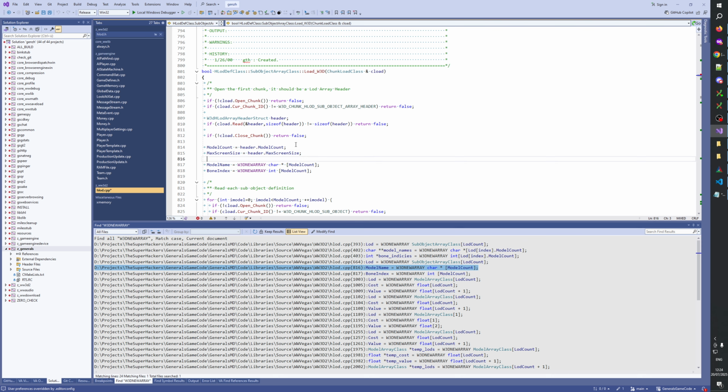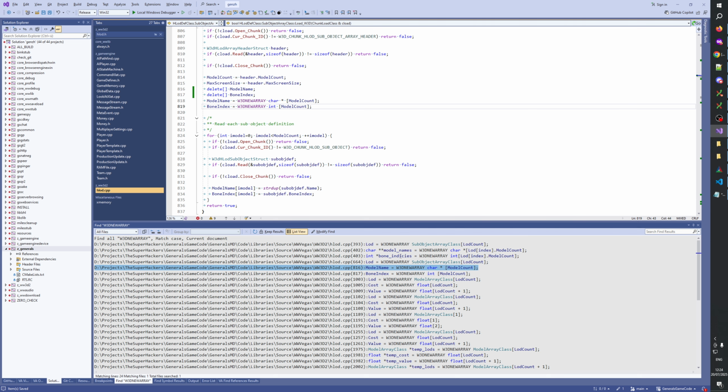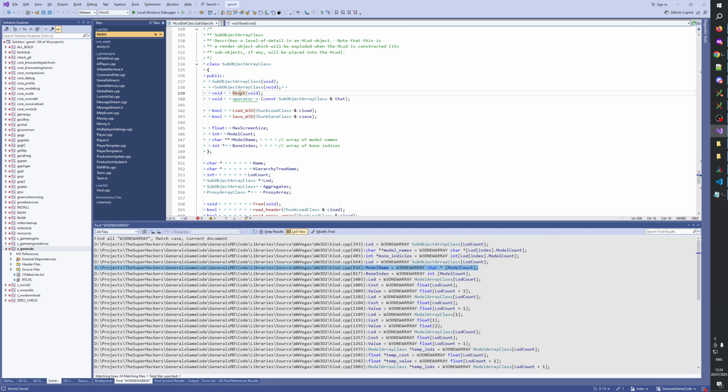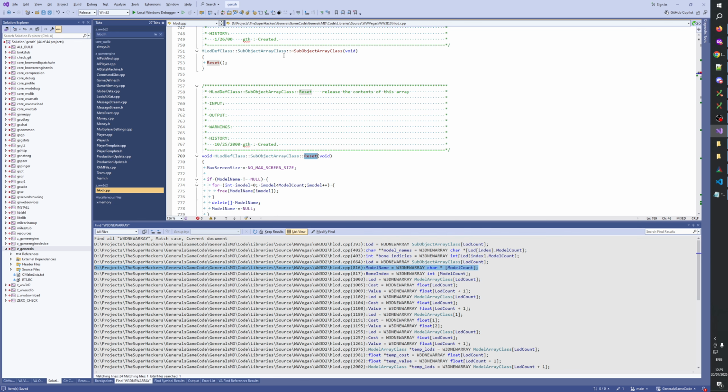I don't know if that is really the issue. Probably not. So we have the reset function, which is called on a destructor, and that will delete model name and bone index.